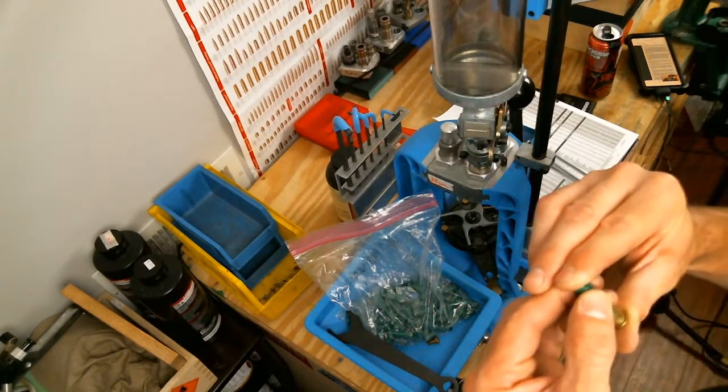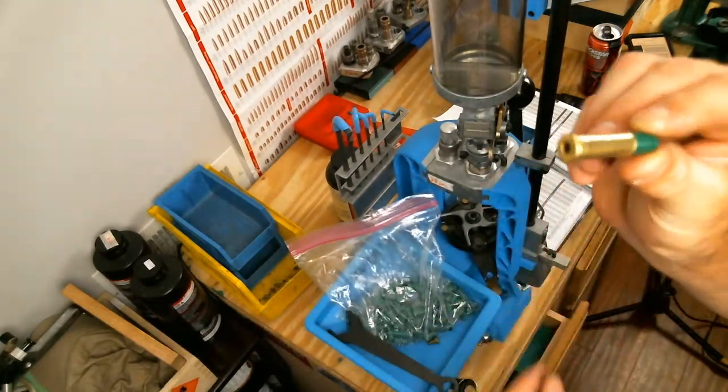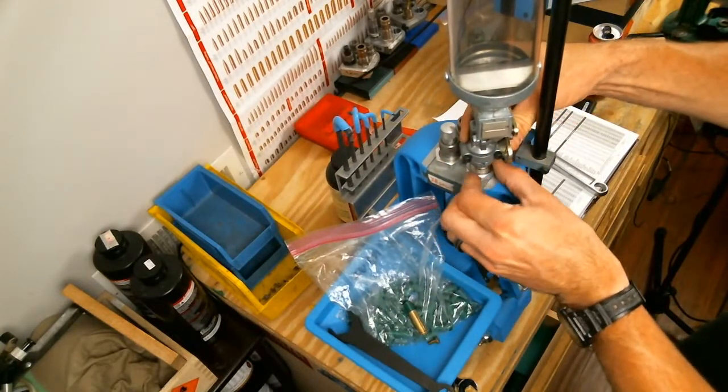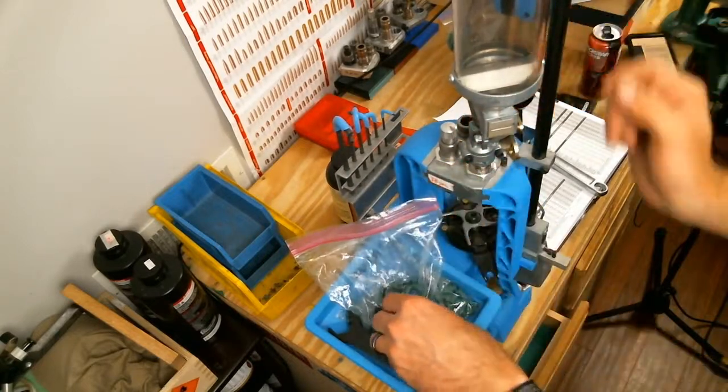All right, what do we think? More flare, less flare? Perfect flare? No, well, we'll go a little more. A little more. Oh, shoot. All right, there we go. About another quarter turn or so.